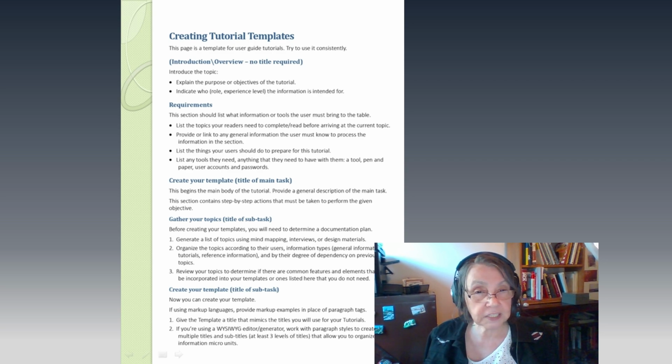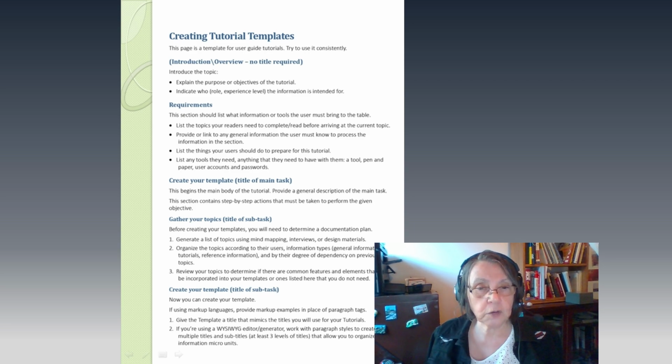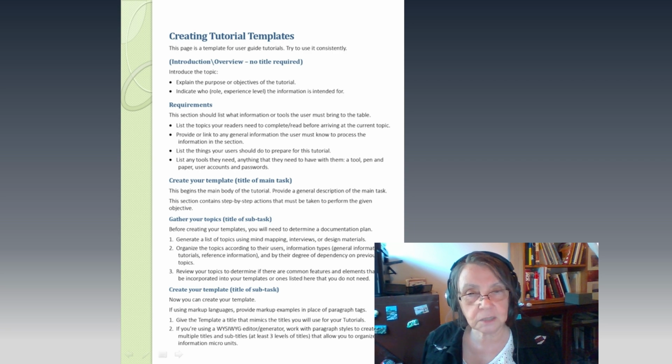The requirements section should list anything the user should know or have before starting the procedure. Give the procedure or task a title. It's okay if it's pretty much the same as the tutorial's title. It's just there to begin the procedure, the steps.